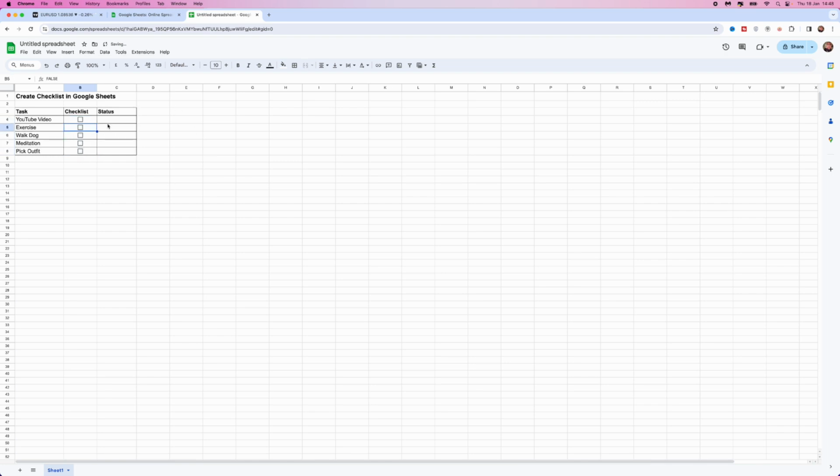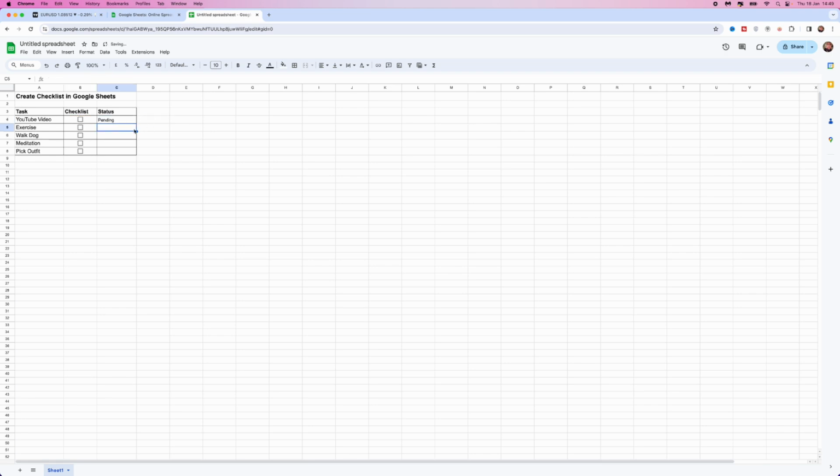So the next step will be to add in a status. First of all, let's select the first cell under status, and then from here what we can do is go equals and then if. Select this and then put in an open bracket, and from here what we want to do is select the first checklist line, and then we want to go ahead and put in equals and then true. We then want to put in a comma and then a quotation mark, and then we want to write in done, put in another quotation mark and then a comma. What we want to put in then is a quotation mark and then pending, quotation mark and then a close bracket, and then once we've done this we can click on enter.